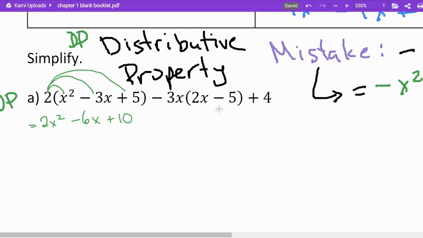And then right away, in the second part, look, we get to practice our mistake. Negative 3x. We distribute the negative 3x to both terms. And then Miss Sly says, but what do I do with that 4? Do I multiply it by negative 3x? Nope. We just leave it. It doesn't go away, but it doesn't get multiplied by anything.